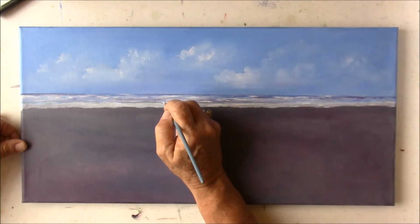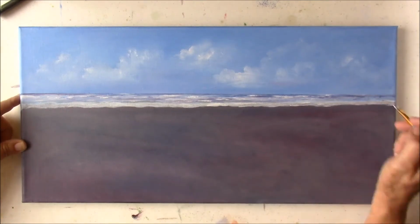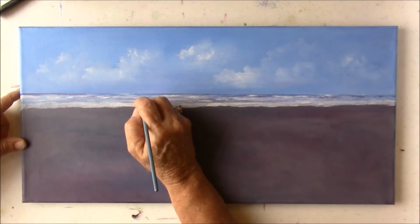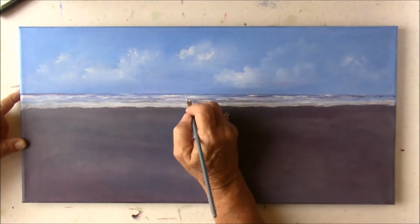I need to mention at this point that I am back to working with my chisel edge brush, that number 4 Royal and Langnickel brush, which is excellent for this kind of work in small spaces.